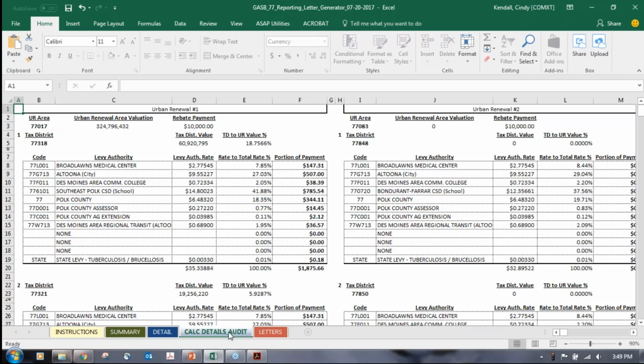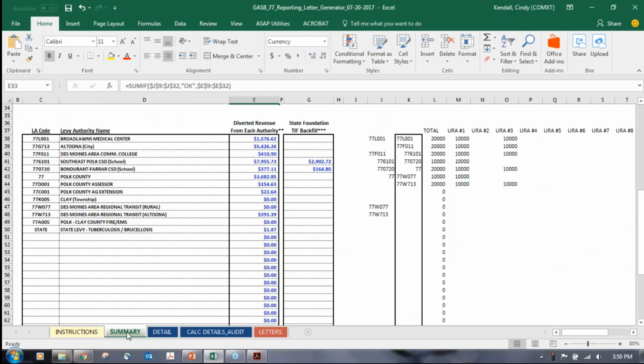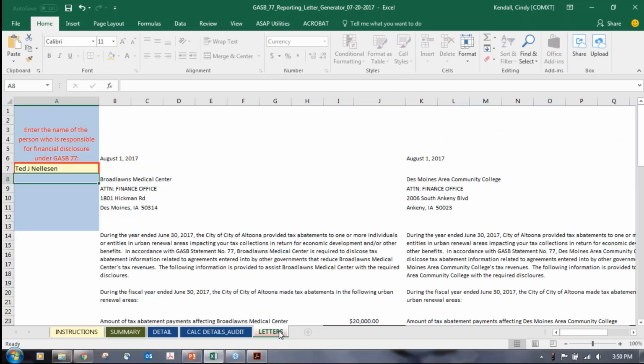Be careful when printing the Calc Details audit page. It is very big. It will print out on something like over 100 pages if all is said and done. So you'll want to make sure if you go to print this out, you just select the pages that you need and don't go print all, because you will get a very, very large novel that gets printed out of your system. Be careful with that, and it might be just a good idea to save this file and just give this Excel file to your auditor, because it will give them everything they need in order to complete your audit trail.